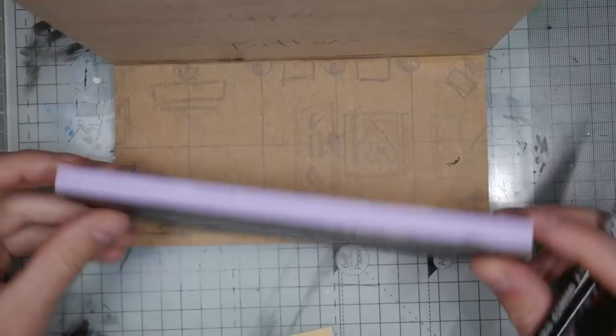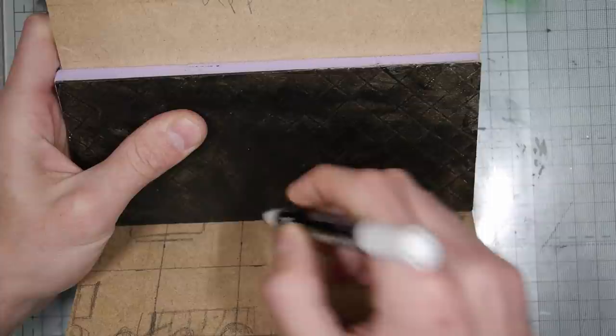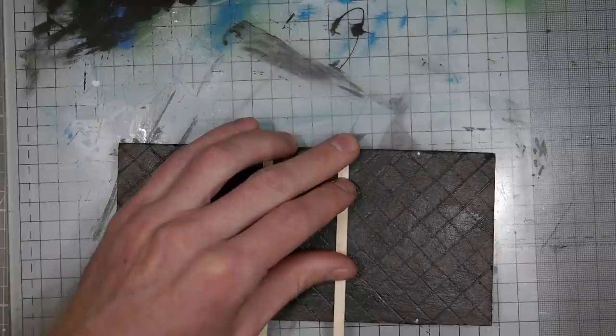Once that's done, I'm going to hot glue it onto a sheet of XPS foam. I know that I'm going to want to add like a tea light into the middle for the fireplace, so I need to raise it up so that that will fit in without sticking out too much. Once I've marked out where the pillars will be, I can put the little cross beams in using stir sticks, which will be a regular contributor throughout this video.